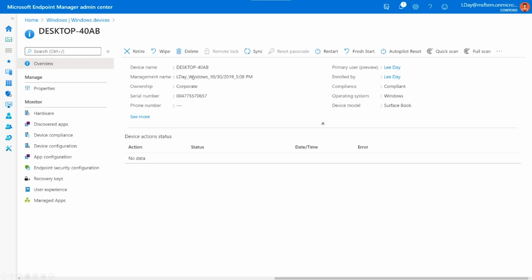So in this case, it looks like I'm going to be trying to figure out how to go run that command that was recommended to me in order to unblock this device and complete that feature update to Windows 10 version 1903. And so with that, we've really demoed the latest and greatest in terms of Windows Update reporting in Microsoft Endpoint Manager. And we've showed you as well how to leverage the existing policies in terms of the Windows 10 update rings to achieve a result that you can be happy with in your scenario, in your environment, in terms of managing the Windows 10 devices and their updates in your organization.